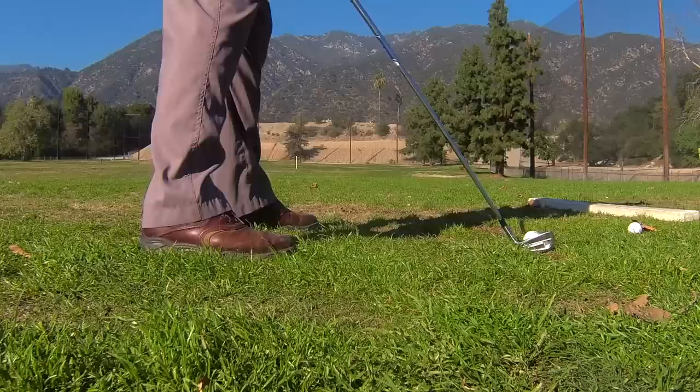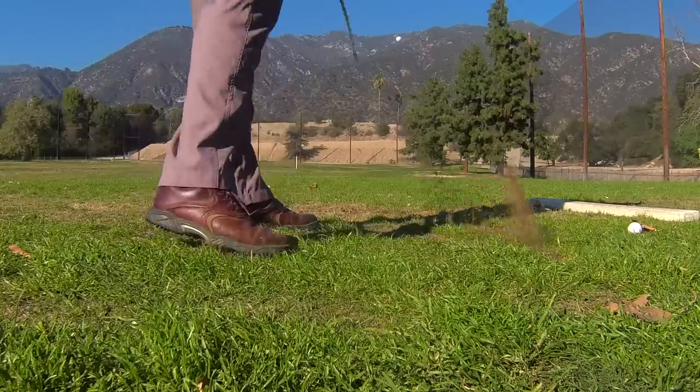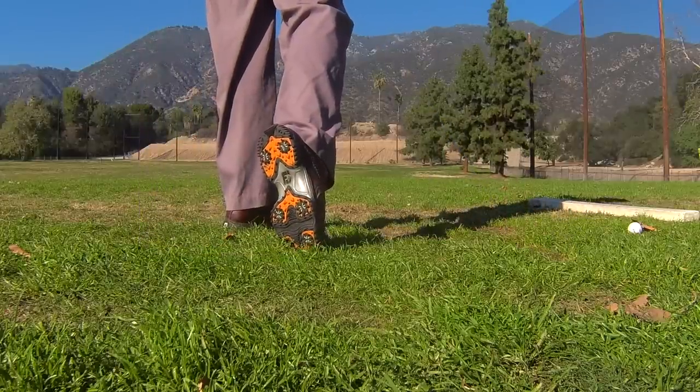Things that Mickey Wright talked about was never letting the weight get into the toes. There's an old phrase, swing from the heels, and this is something I'm working on again today.